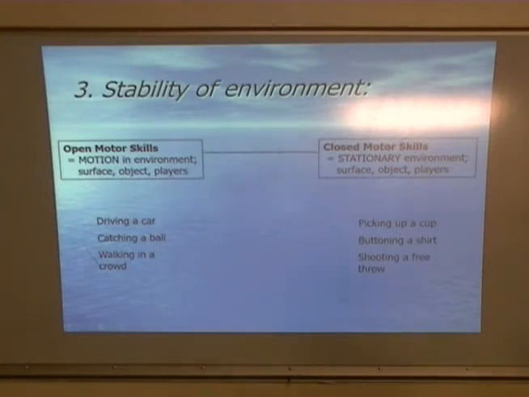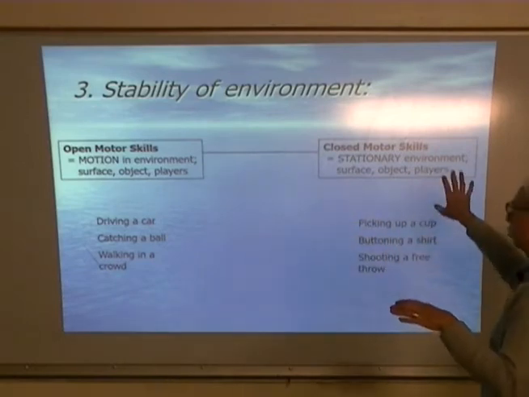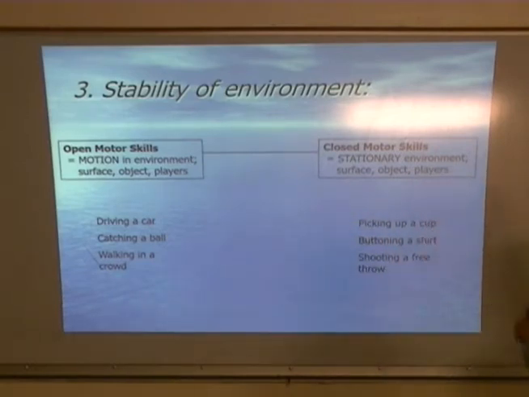Closed motor skills, remember, are very stable, very predictable. So we hope picking up a cup of coffee is a closed motor skill, because otherwise it's going to be a bit of a mess. It's like when you're on a plane and all of a sudden you hit turbulence, that's trying to pick up a cup of coffee in an open environment. There's coffee and food on your plate rolling around, and not very pleasant. So we like to do our picking up a cup of coffee in a closed environment.